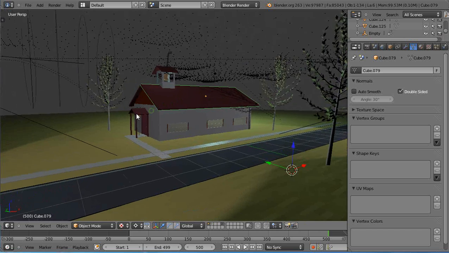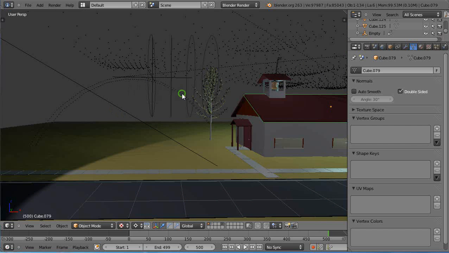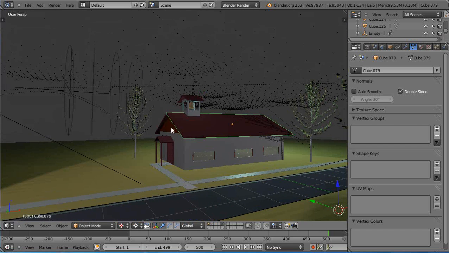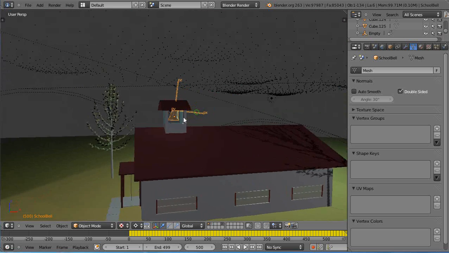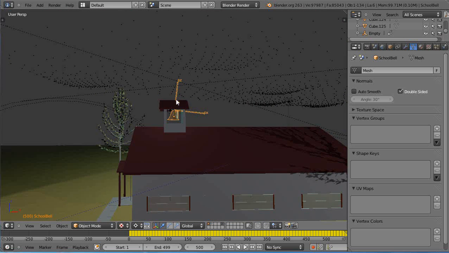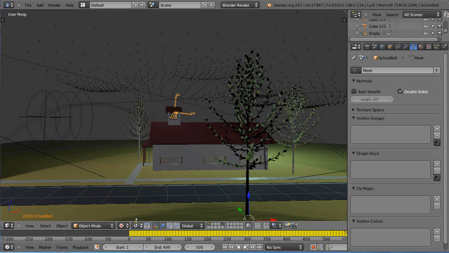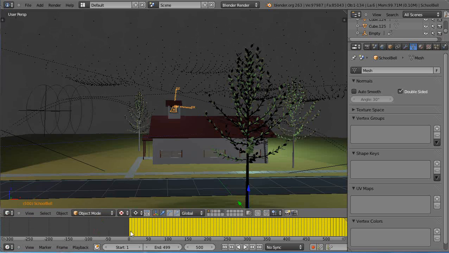Over here I have my physics effect, the wind blowing, and that's just blowing the leaves on the trees. It's not blowing the bell whatsoever. The bell by itself is based on a rigid body joint, and you have to set that in the game engine. You'll notice down here on the timeline, these are all individual keyframes that have been set by the game engine. I didn't manually set these by hand.